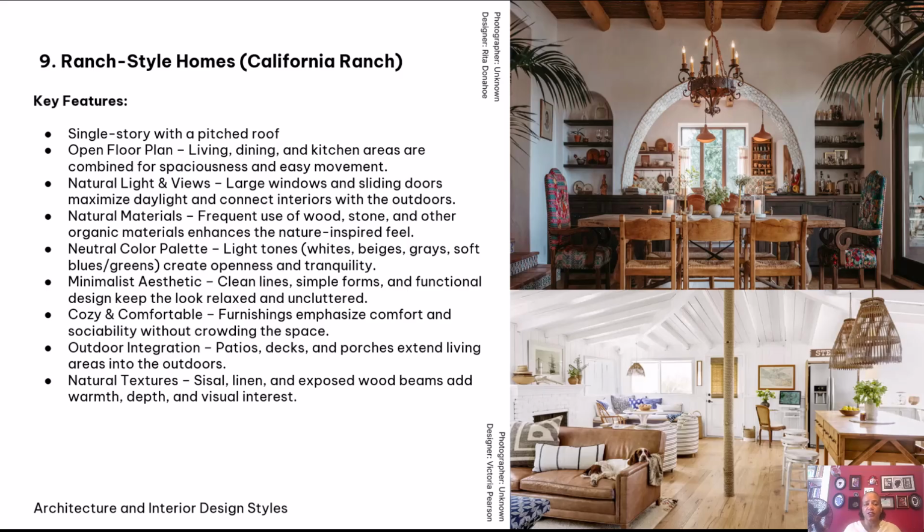There are some that have some Spanish revival in them, which I'm seeing a little bit up here in the table. The walls tend to be white. So it's sort of a neutral color palette. What else can I tell you? They do use a lot of sisal, exposed wood beams, clean lines. The furniture tends to be comfortable.